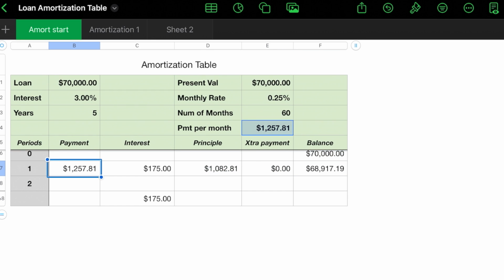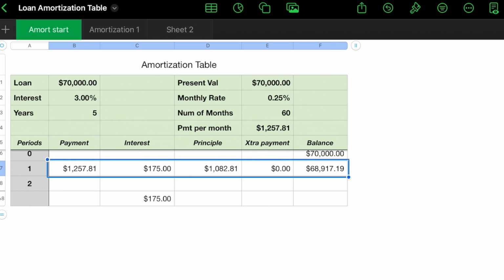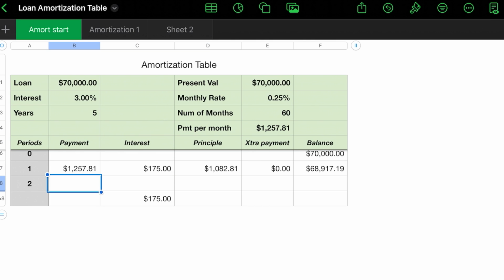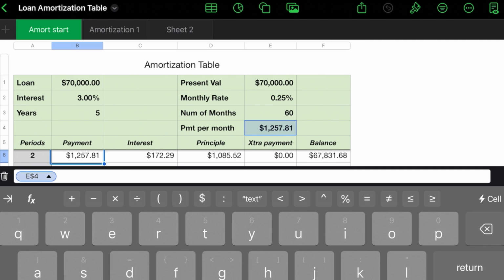If you take this, highlight it, and hit copy, come down to your next row, 8, slide over, hit paste, paste formulas. Notice in period 2, that payment is still the same, $12.57. Notice $4. We copied it down a row, and it's still referenced row 4.